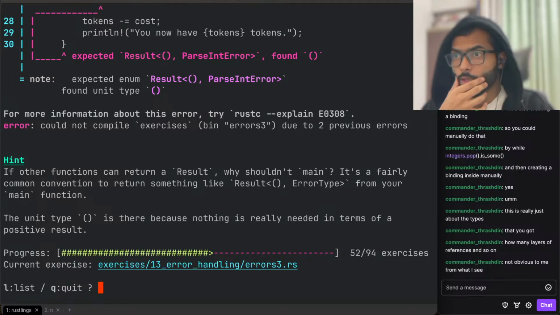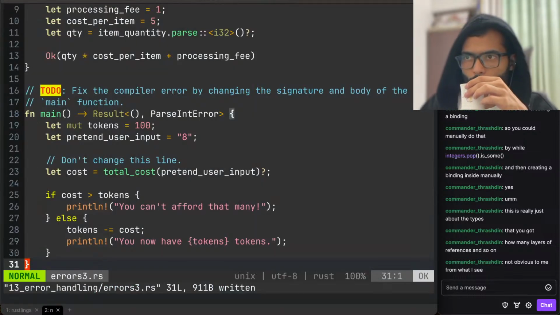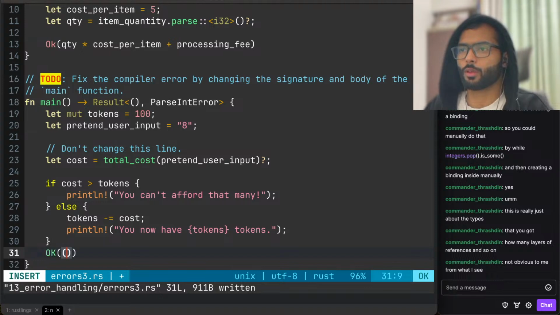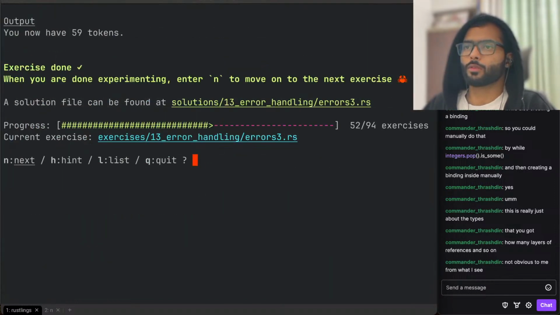The unit type is there because nothing is really needed in terms of a positive result. So at the end, I could do something like, okay, this should fix it.